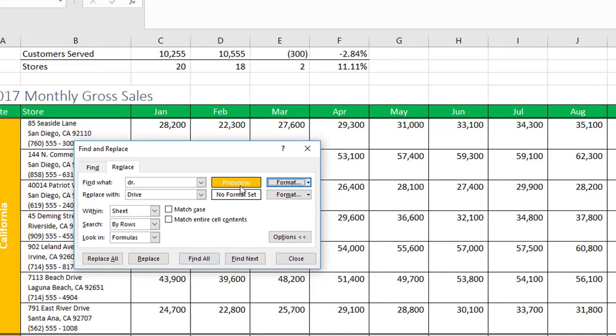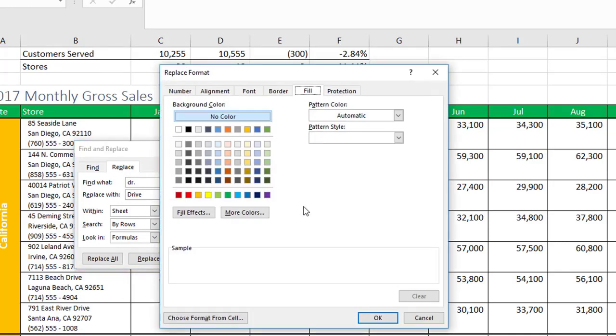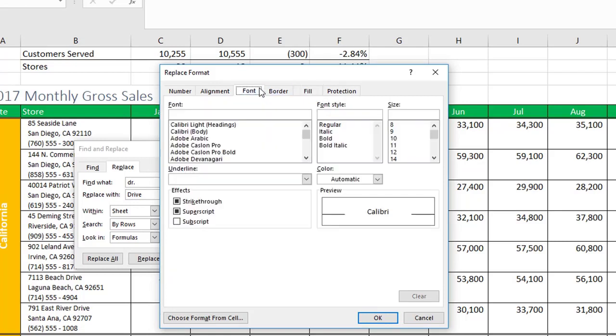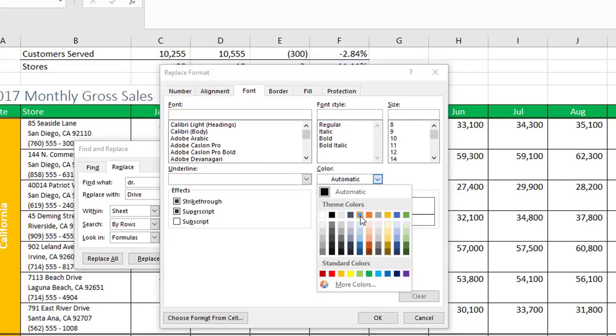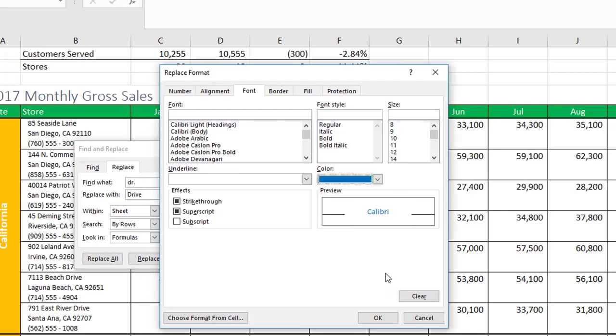And now we have to do the format of what we want to replace that with. So let's say we like the background fill of the gold accent 4. So we still want to keep that. But we want to change the font. Maybe make it look a little bit different. And yellows and blues go really well together. So it kind of contrasts well, a yellow and a blue. And so we're going to choose that for the text fill, so the font color.